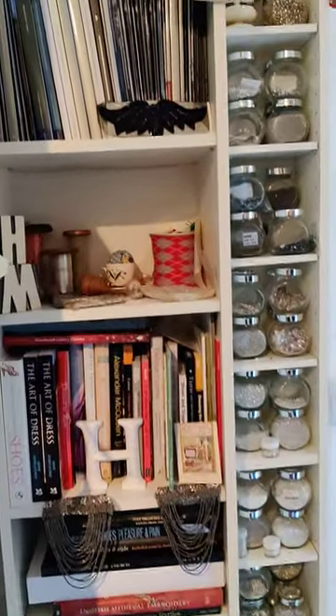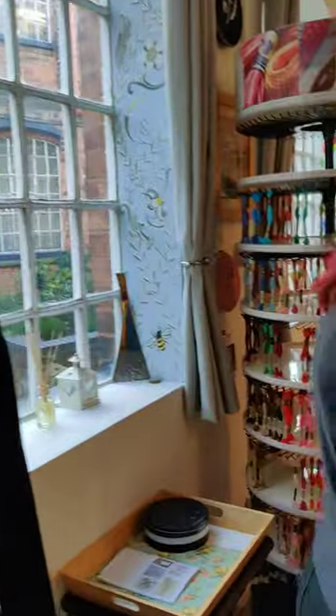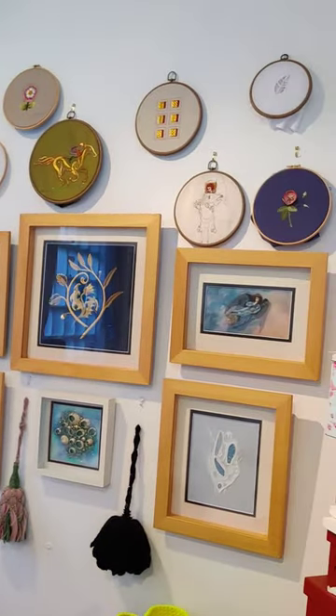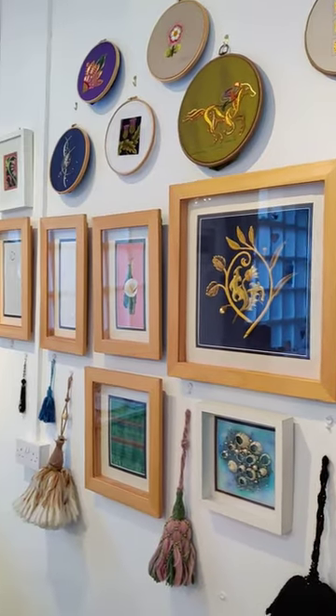If I bring you through, we've got more — this is fashion history books, fashion and fashion accessories. And as you can see, there's lots of things literally everywhere for you to have a look at. If you just have a good pan round, you can see that we've got artwork all over the walls, lots of embroideries to admire, to inspire by, and to ask questions about.